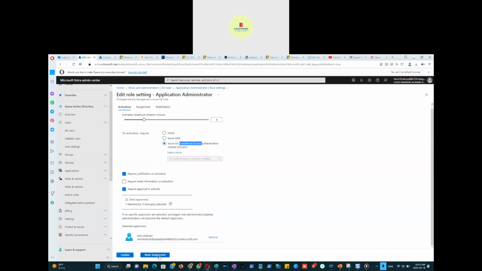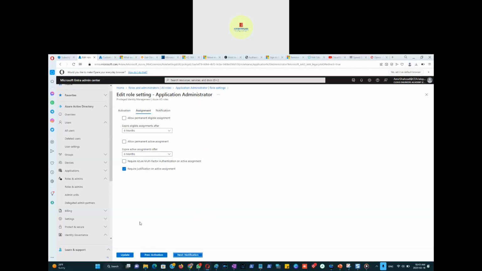Right. So I'm going to click next assignment. This is the edit role setting of application administrator only. What kind of restriction do you want when you're giving somebody application administrator, right? So allow permanent eligible assignment. You can do that too.